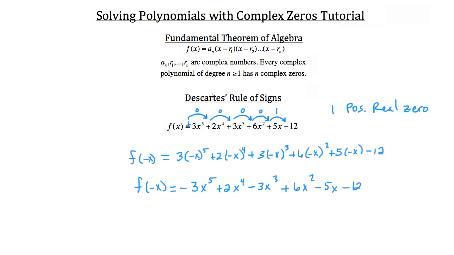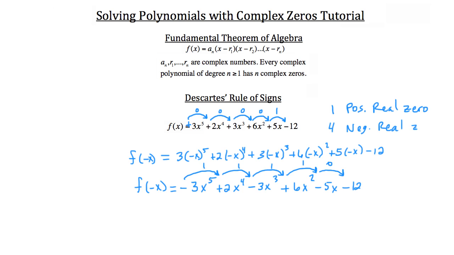Now we want to use Descartes' rule of signs to count up the number of sign changes again. So we go from a negative to a positive, so there's one sign change. Then a positive to a negative, so there's another. A negative to a positive, that's another sign change, positive to a negative, that's one more, and lastly a negative to a negative, so there's no sign change there. So using Descartes' rule of signs, we know that there must be 4 negative real roots or some even number less than 4.